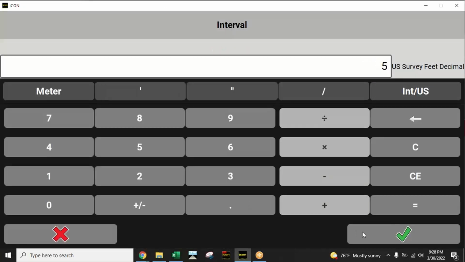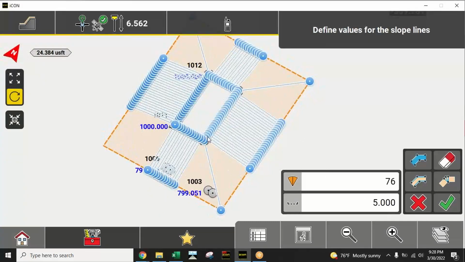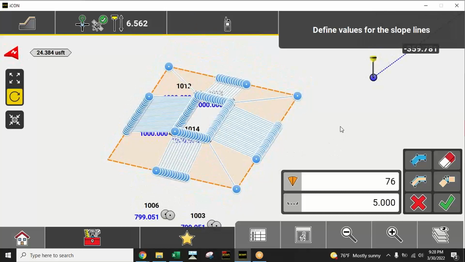So I'm going to put it on 5. That means it's going to put us a line there every 5 feet, starting from our deal every 5 feet along through here. You can see them. It does the same thing out here. Now, if you want to actually make a model, an actual surface for this, that is going to be this right here. So off, on, we're going to turn it on.